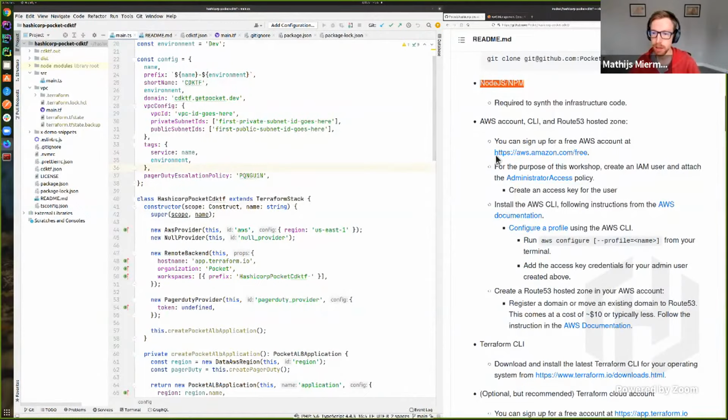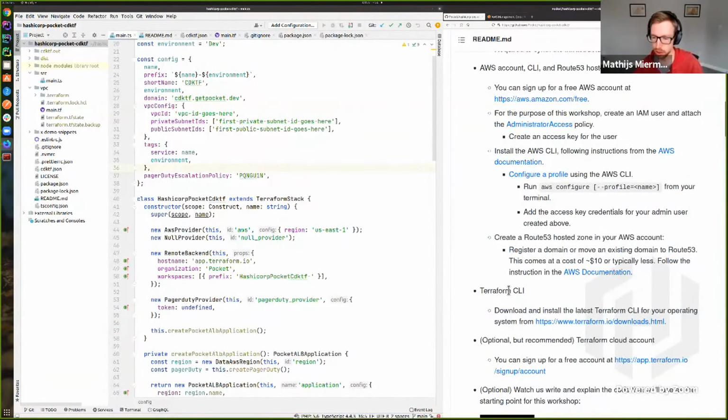Probably the biggest requirement to meet is to have an AWS account that has a Route 53 hosted zone. That means that you have a domain name available in your AWS account, and to have that AWS account set up on your laptop to use with the AWS CLI. And we provide some links on how to do that right here in our repo. Just to echo Sarah, if you don't have this set up, just follow along, and you can always rewind and watch the video later and take your steps if you don't happen to have these already.